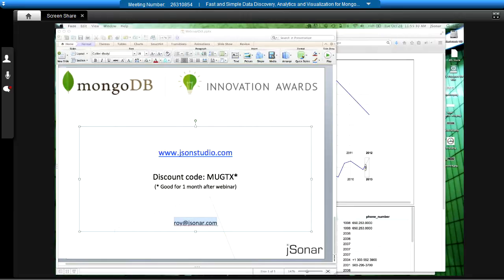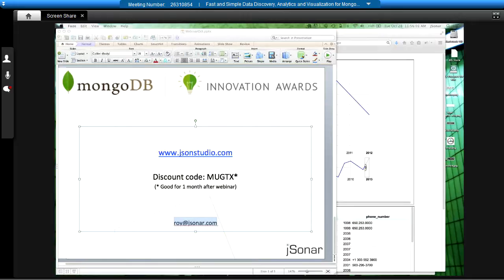Okay, so how much is the subscription? Let's say we were going to start using it just on our laptop to go through a lot of this MongoDB data. What would the cost be for a single subscription?